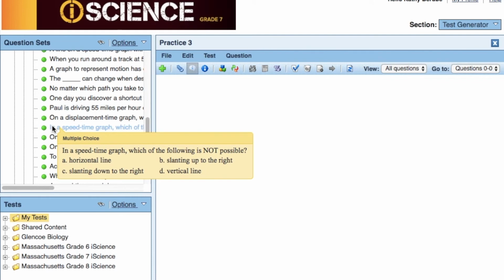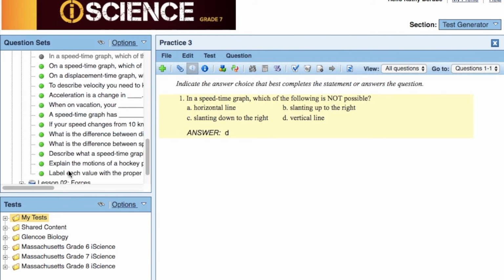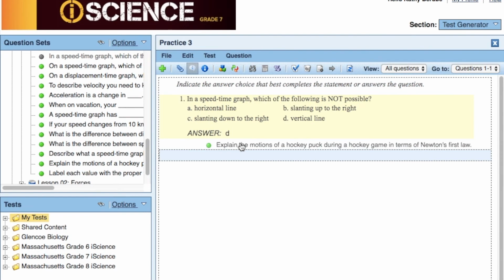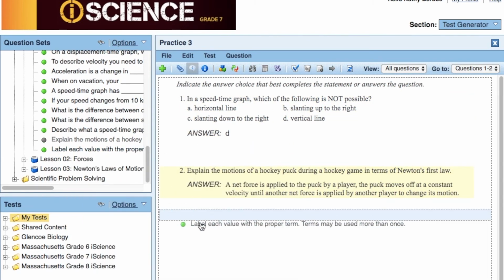If you hover over the question, it will give you the type of question and the details about it. So let's say I want to use that question. I'm going through, I like this question, it's a subjective short answer. I drag these right into my test.